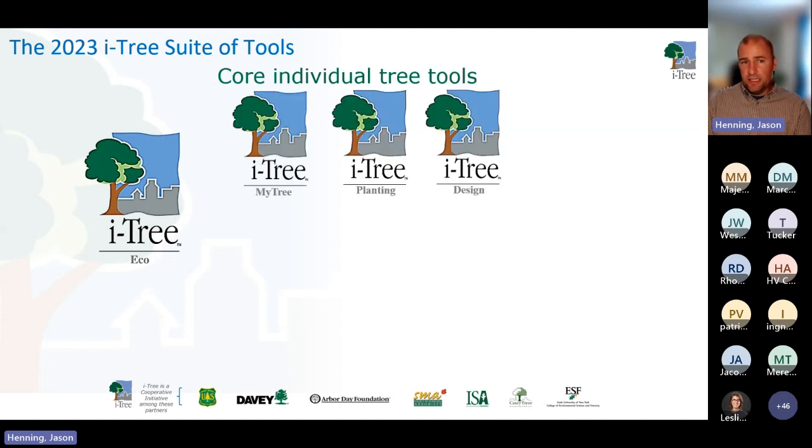So if you haven't seen iTree in a while, you may not be familiar with all of these. But MyTree is really our simplest to use tool. It's actually meant to be used on a mobile device like a cell phone. If you've never seen it before, I'd encourage you to check it out.